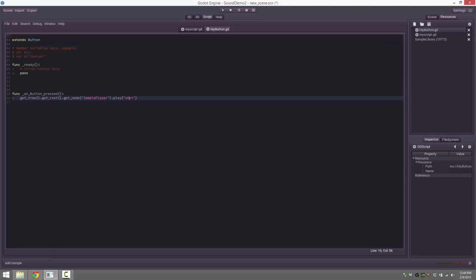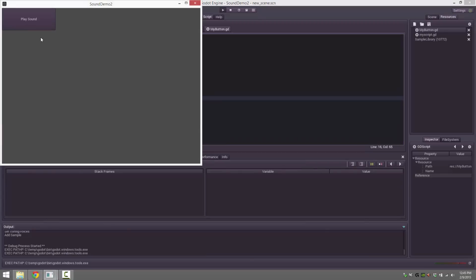All right, so switch this up to siren, like so. And we just want to add one more parameter here. If we go here, the second value is unique. And what you're saying is, yes, this is a unique instance. So when I call it again, it is going to play another one until I have up to 4 playing. So now when I go ahead and play this, each time I press the button, it will start a siren. So I'm going to have multiple sirens going at the same time, up to 4.